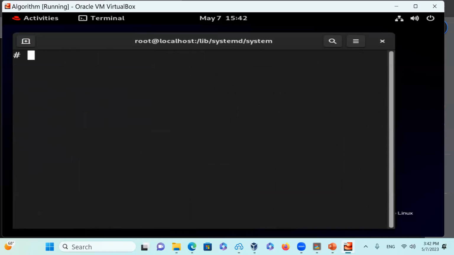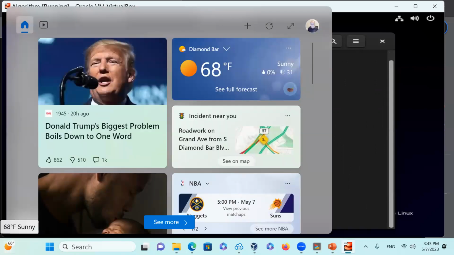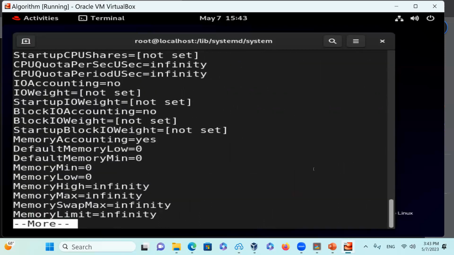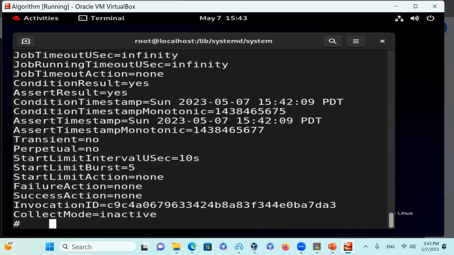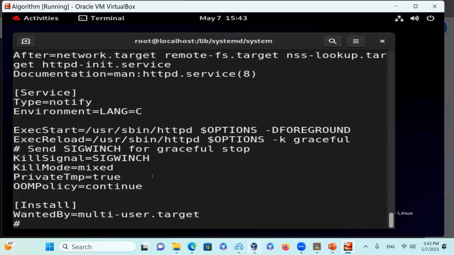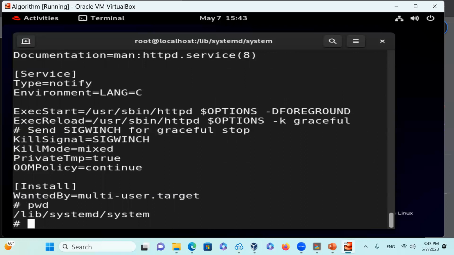But let's do a couple more commands that you need to know. Systemctl, let's do show httpd. When you do show, it just shows you all the directives for httpd that are there. As you can see here, all the directives are available for you. Another command that's very useful is that instead of show, you could do the cat command. Cat is just going to concatenate the content of httpd related configuration files. So it shows how those are coming from httpd.service in the systemd directory.